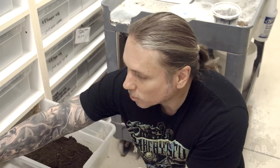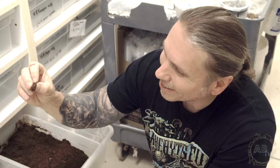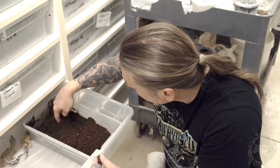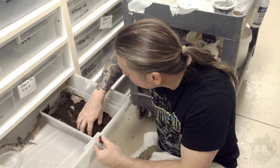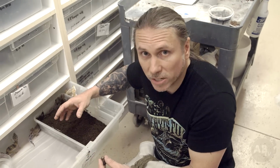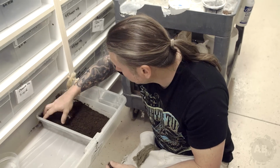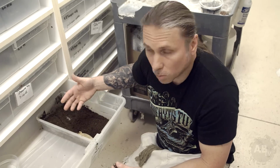You could see those other eggs were nice and plump, not really white, but certainly plump. You see how this is almost like a little bit of a raisin? That's no good, which is not that uncommon for the first clutches of the year, to be honest with you, because the males have only been in for a very short period of time. It doesn't mean that the year is wasted whatsoever. It just means that you've got to keep breeding them. And because he was breeding the cage below it and had fertile eggs, I guarantee you we're going to get fertile eggs here.